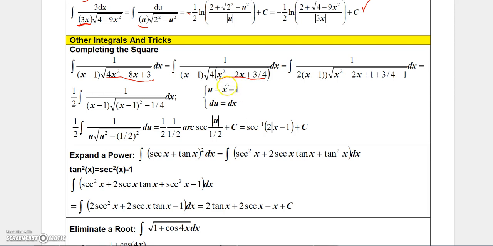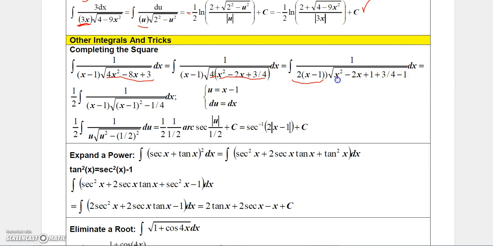And then I'm going to complete the square in here. Oh wait, before I complete the square, I'm going to go ahead and take this factor out. Since the square root of 4 is 2, I'll pull that out here and have 2 times the quantity x minus 1. Okay, then inside this, I'm going to complete the square. Half of negative 2 is negative 1, then square it, you get 1. So I'm going to add 1 and then take away 1.